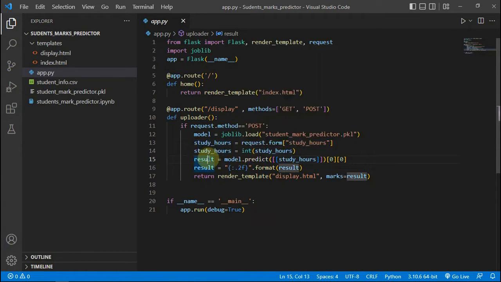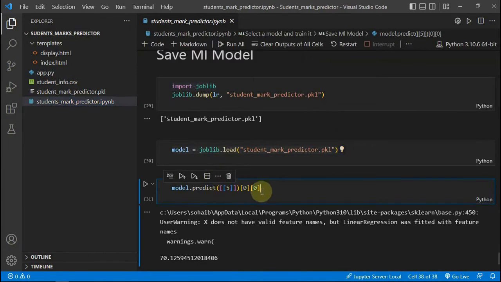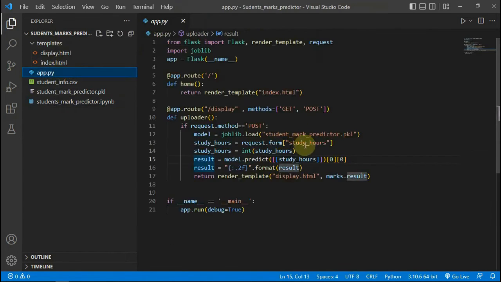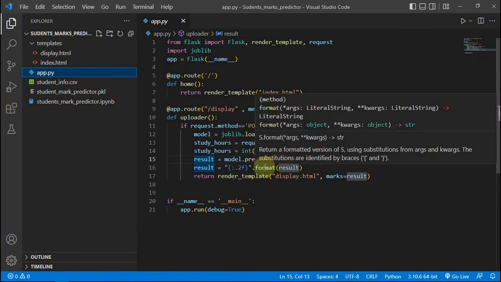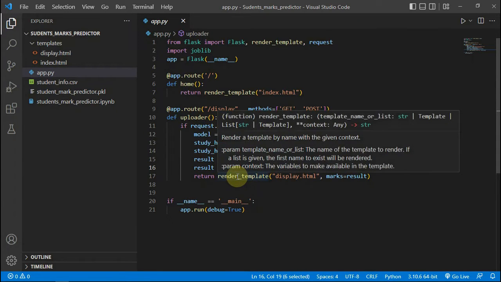So this is the same command if you just recall it. This 5 is replaced by whatever number of study hours the user will enter, right? And then with the help of this string formatting, we are limiting the floating value up to 2 decimal places, right?